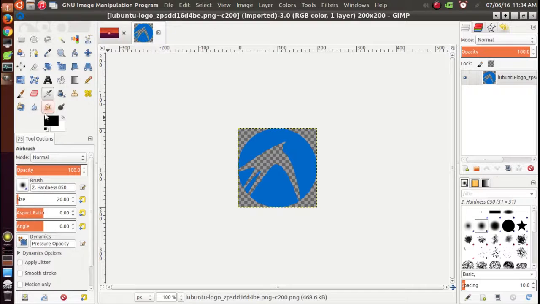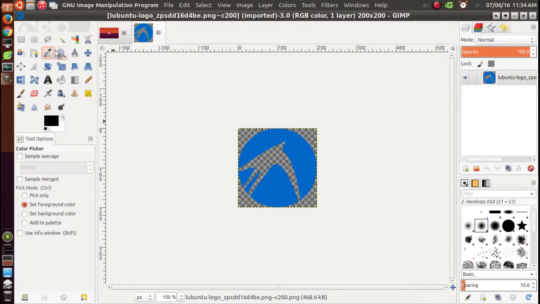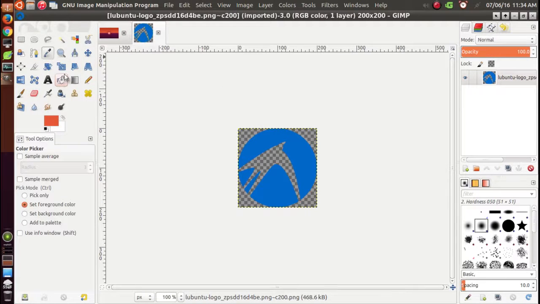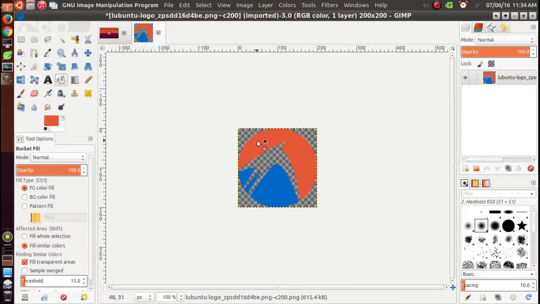And so over here, all this blue, I want to change the blue color. But I want it to be the color of right here. So the color has changed. Now I'm just going to select the bucket and recolor it. But I'm not done yet because this checkered part shows that it's transparent. You can see right through it. And I don't want that part of the logo. I want it to be white.